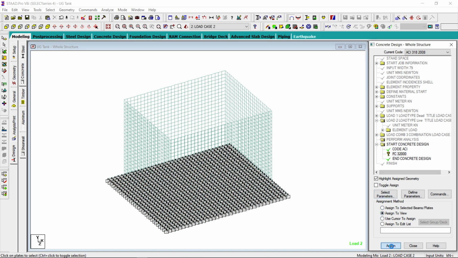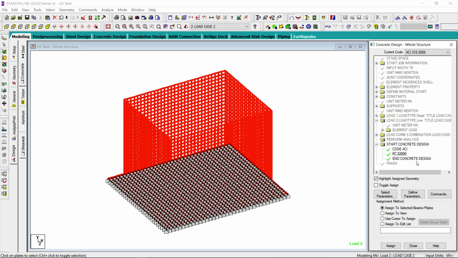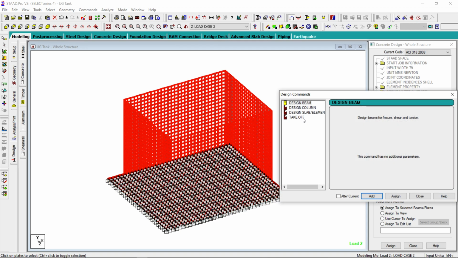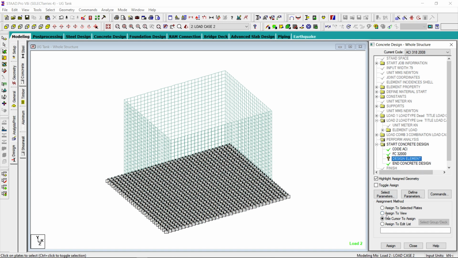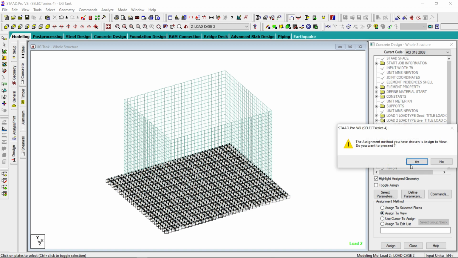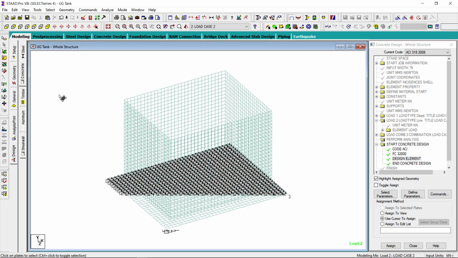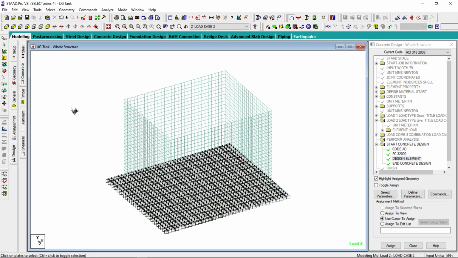That to assign to view. Yes. And then we have to design slab. Add. Assign view. Okay. The rest is fine. Let's analyze.